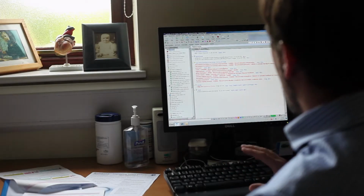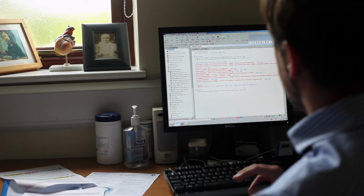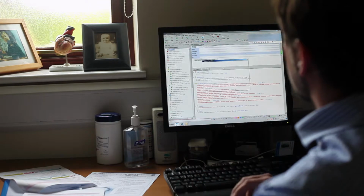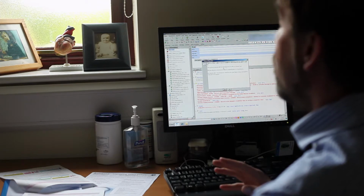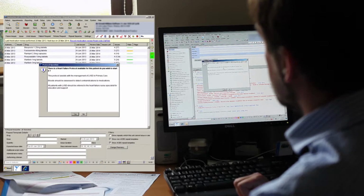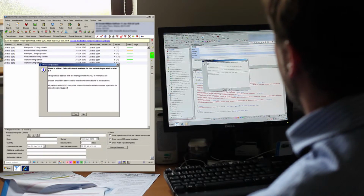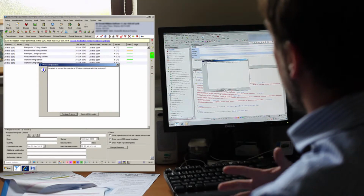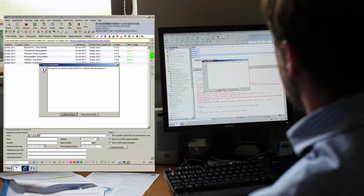I'm going to demonstrate how the Enhanced Heart Failure Service Protocol works within the consultation. So here we are within the patient record. When I start to record the consultation, we see that the protocol triggers automatically and asks me if this is what I want to do. Of course, I could be consulting the patient for other issues, but on this occasion we say we're working for their heart failure. So I accept that I want to use the protocol. The first thing it asks me to do is what am I doing at the moment? Do I need to record an ECG? Do I need to manage the patient? And I'm going to manage the patient on this occasion.